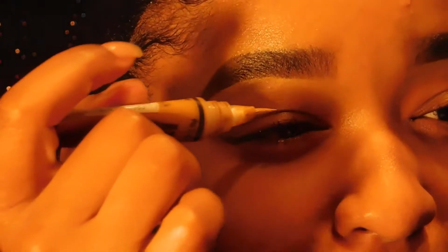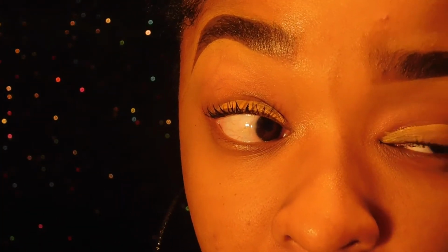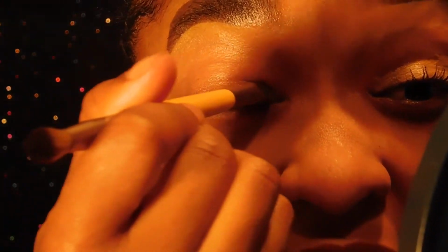So what I'm going to do is I'm going to take this concealer that I use under my eyes for my highlight, and I'm just gonna put that, throw them in here. Let's just throw them in so you can get a good little view of the look I do. I'm just gonna put that right on my eyelid, so it'll get my look popping. I won't put too much, because then you'll have it all jacked up, you feel me? So you're just gonna blend that a little bit.